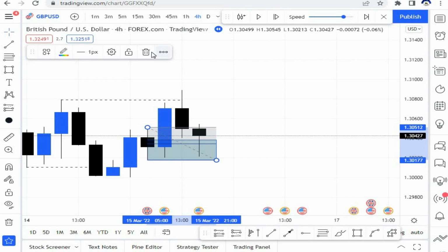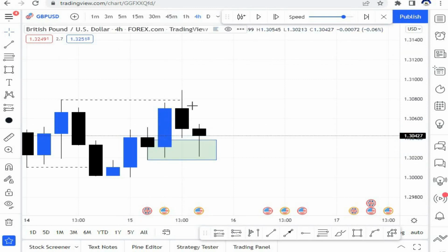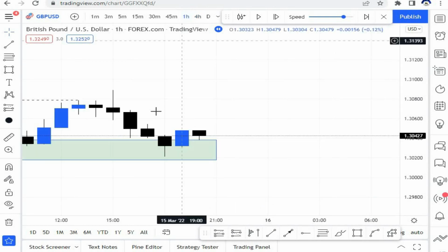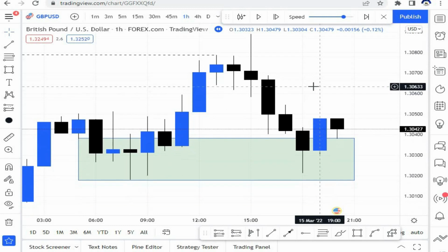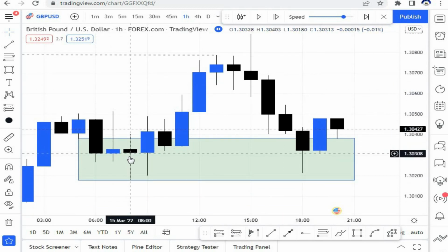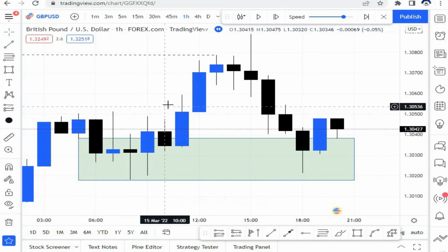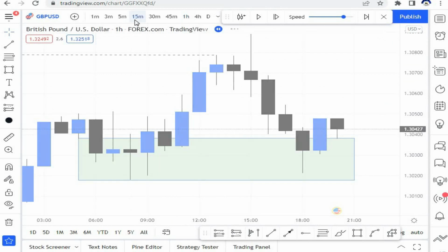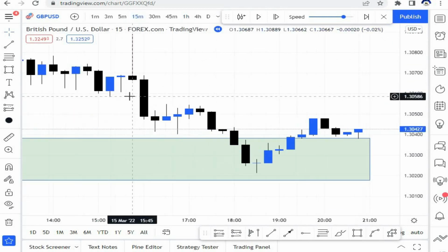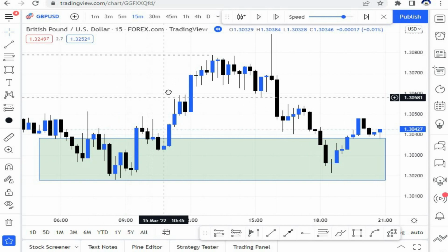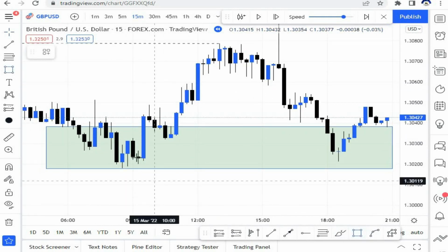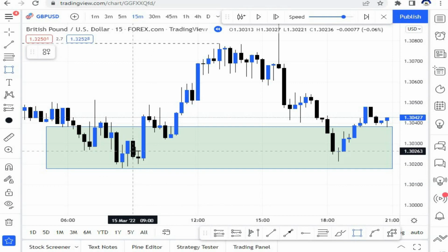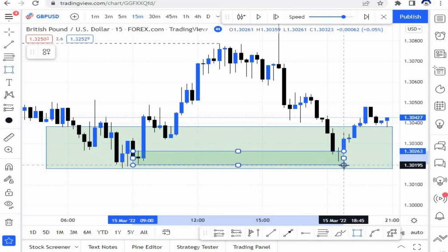So this premium and discount is no longer used to us. If you want, you can use the H1 time frame, right? You can use the H1 time frame. As you can see, we also had that last candlestick where the price decided to go up, but me, I use 15 minutes because that's where I take my trades. So as you can see, in 15 minutes we had this last opposite candlestick, which is this one. That's where our OB was at.